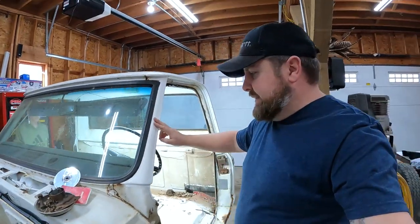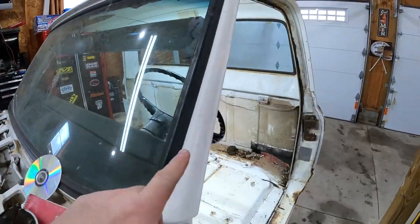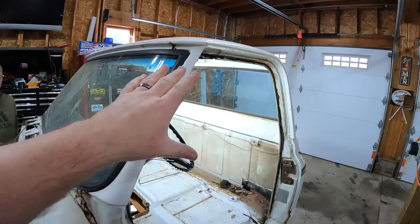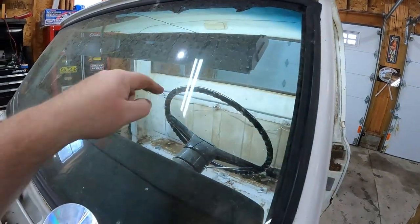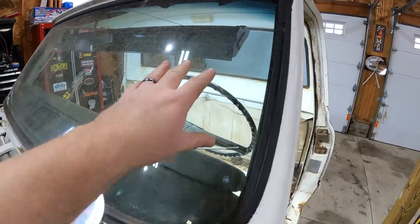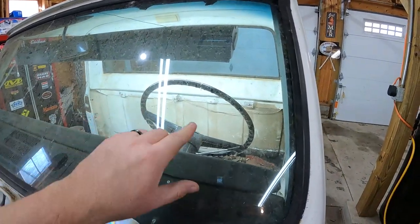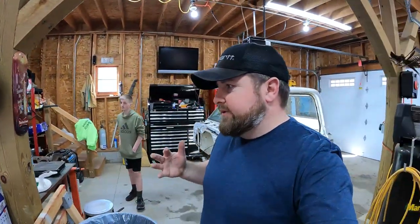But today we're going to take out the glass and get it out of the way. Because if you're welding all these panels up and doing all this stuff, if any of those sparks hit this windshield, it's going to leave dots, it's going to leave burn marks in this windshield because this is a safety tempered glass — it's got like a poly film on it. It's going to burn holes. So if you can remove the glass, I bought a few tools to do this job.